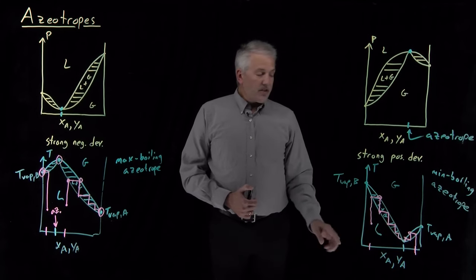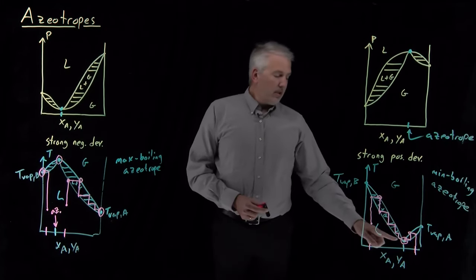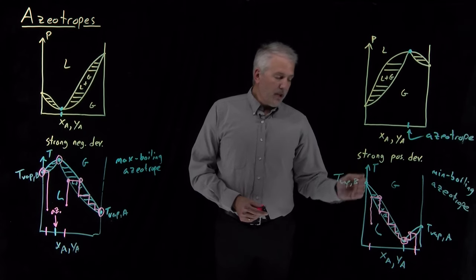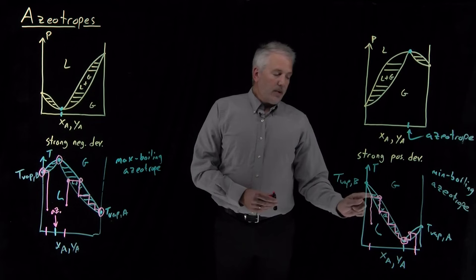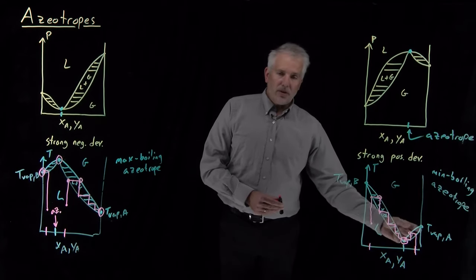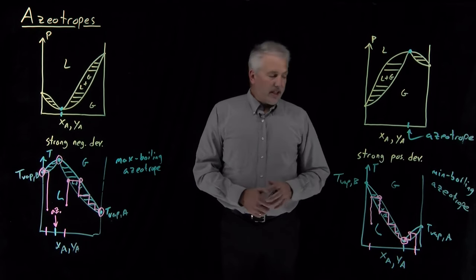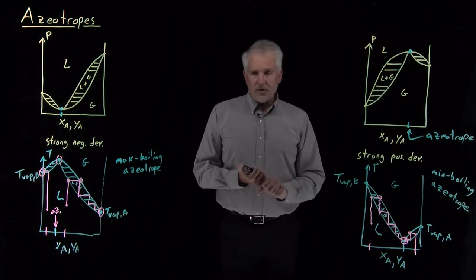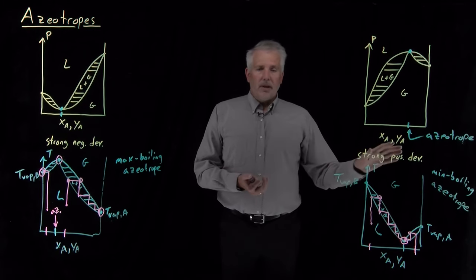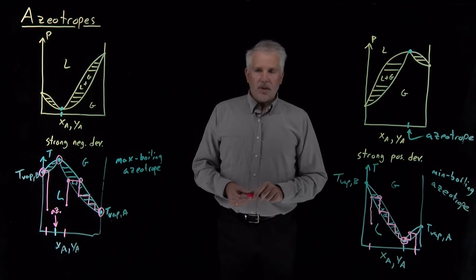You can think of this as always moving toward the more volatile component. The minimum boiling azeotrope has the lowest boiling point of any mixture of these two solvents, so it is the most volatile. If I have a mixture of pure B and the azeotrope, distillation moves toward the more volatile azeotrope; the same is true starting from the A-rich side. The azeotrope is the endpoint of all distillations in a minimum boiling azeotrope system — bad news because most pairs of solvents exhibit positive deviations from Raoult's law and form minimum boiling azeotropes rather than the rarer maximum boiling azeotrope.